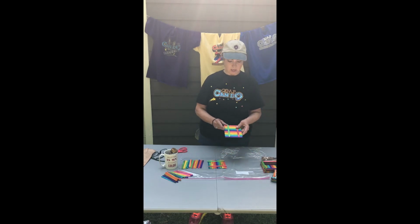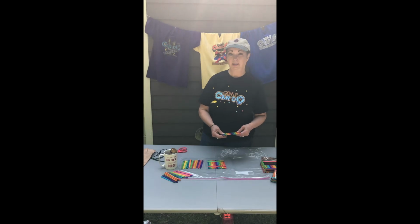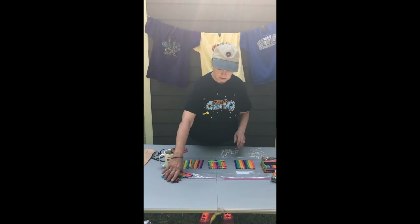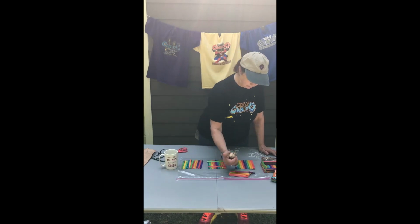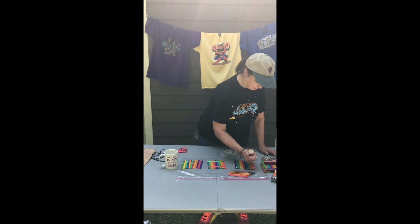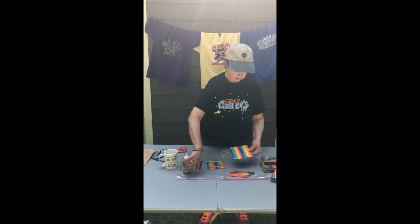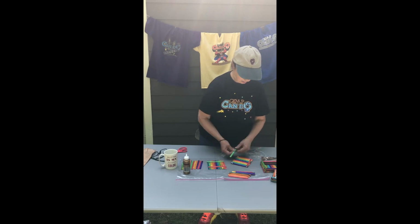Now I've got one that's dried. I'm going to flip it over. When you let it dry, you're probably going to want it to dry at least an hour, maybe more. Then I'm going to flip this over, and I'm going to take my other craft sticks. I do it all at one time, but you can do it however you want to. I just put a little dot on each corner like that. And then you take a craft stick and lay it on there. Make sure it gets into the glue dots you just put on there. And then you're going to put another one on this side.